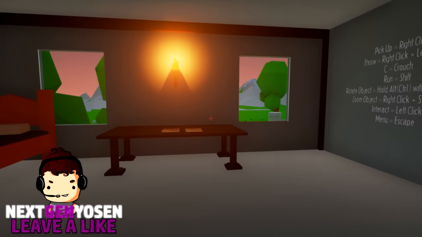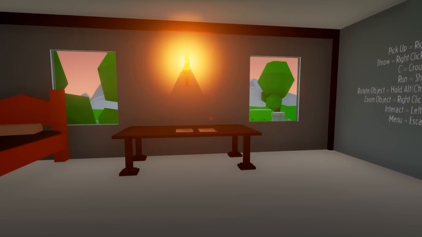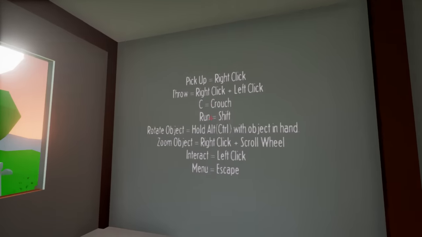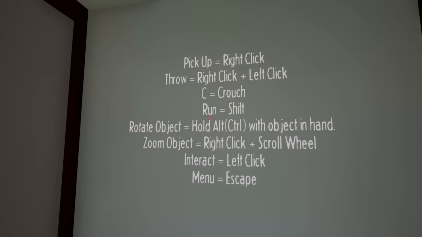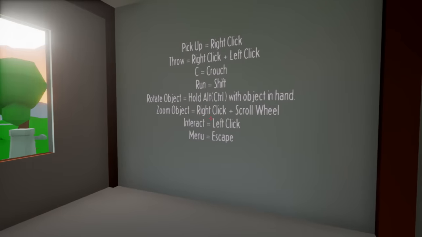So, this is an itch.io game where you are a blacksmith, and I don't know much about this game past that. So anyway, here are the instructions or the controls. Pick up, right click. Throw, right click plus left click. C, crouch. Oh, and shift is run, rotate object, we'll learn as we go.